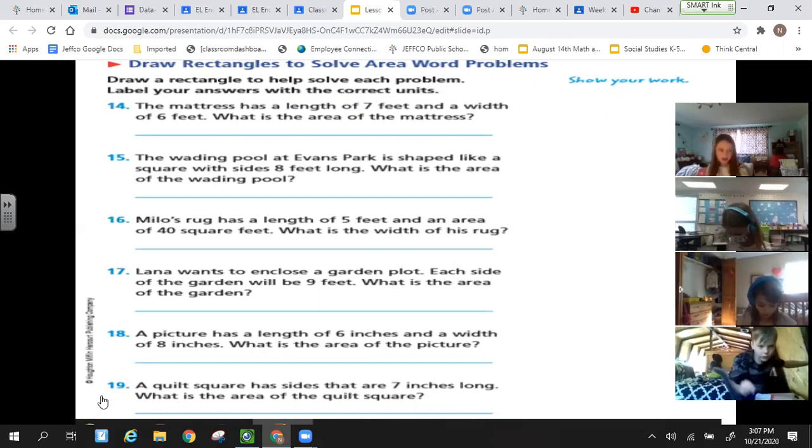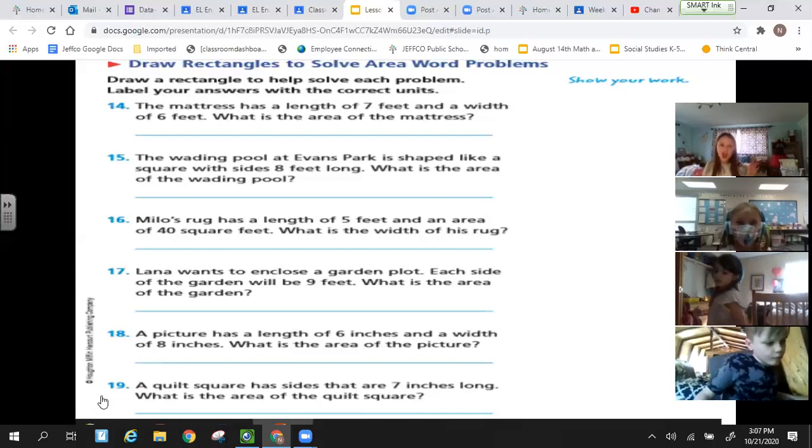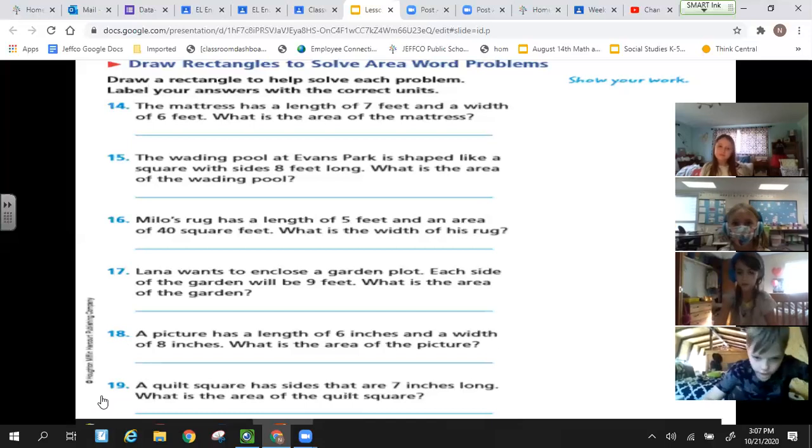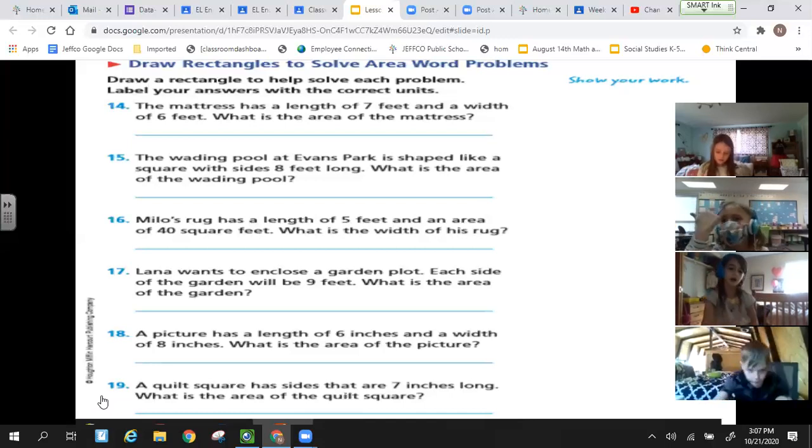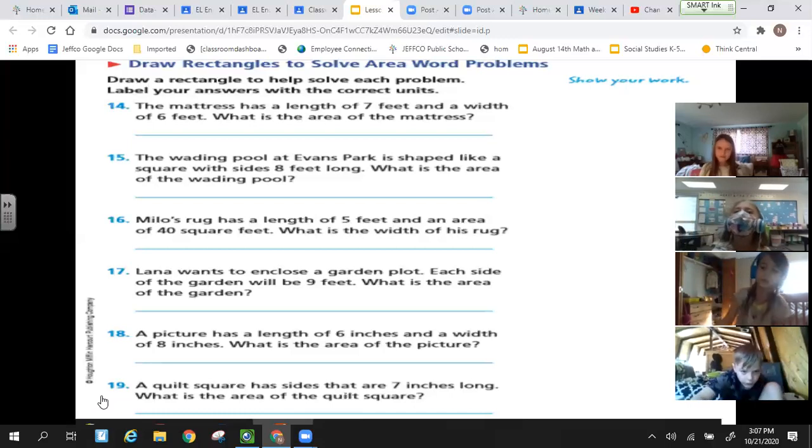You may put your tiles away. Good question. Your manipulatives can go back in your baggie, and I will collect those. Page 97. Okay, waiting for a couple of you to put your manipulatives away, and then get out page 97. Hold on to them and get out page 97. Okay, I see some of you are ready.